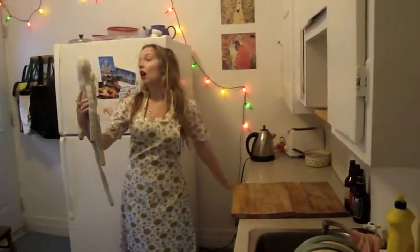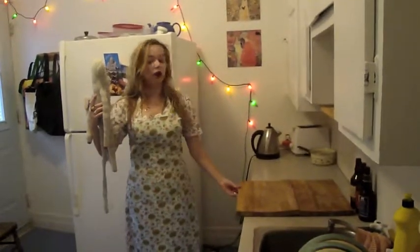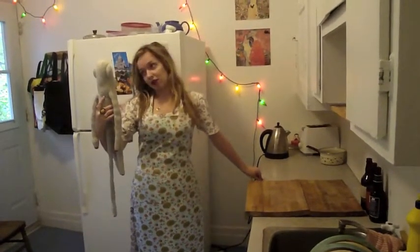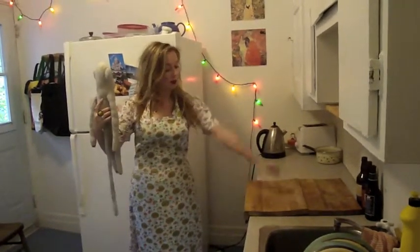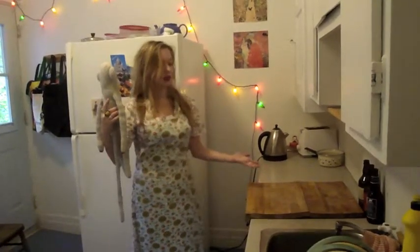Countertops are another thing I have not mentioned yet. They are only a bonus in kitchens — they are not in all kitchens, unfortunately. But we have a nice countertop, and on the countertop we have cutting boards that we can use to cut vegetables or meat or anything that we need cut.